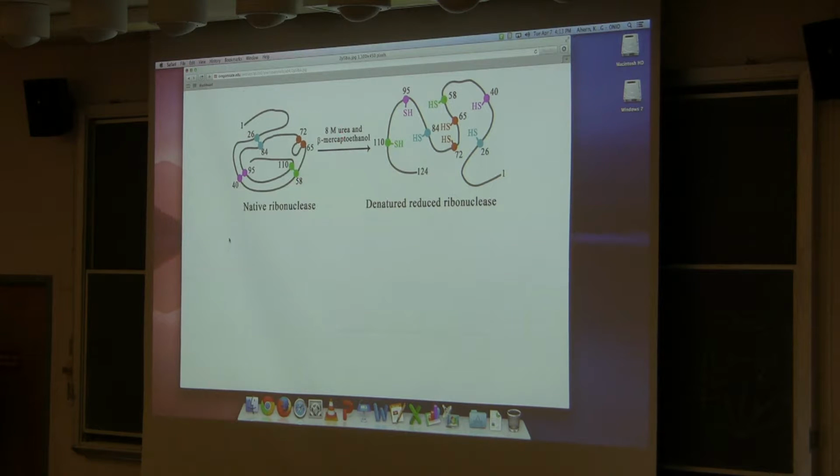The beta-mercaptoethanol is a chemical that will break disulfide bonds. So you can see that the treatment of this with beta-mercaptoethanol has caused the blues to come apart, caused the purples to come apart, the greens to come apart, etc. And consequently, we have this structure over here. When urea comes along, it now completely unfolds everything, and this protein is inactive. Most proteins, if I simply boil them, hit them with detergent or whatever, they will come apart and will not be active. That's how we're killing bacteria.